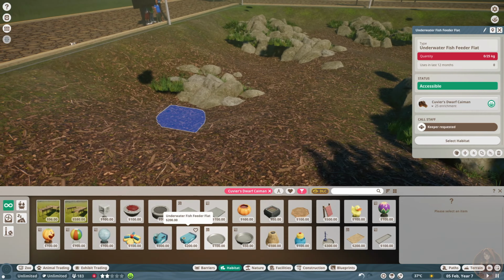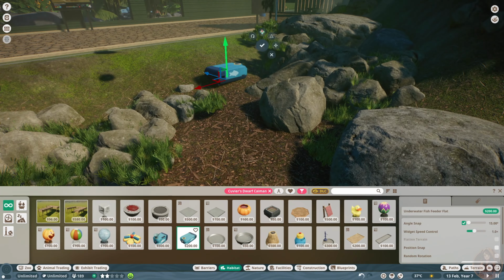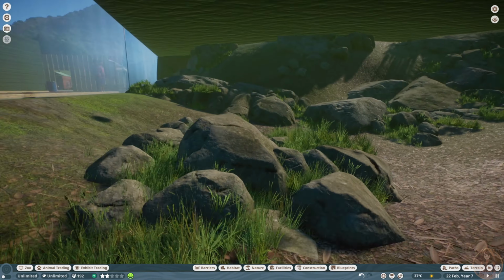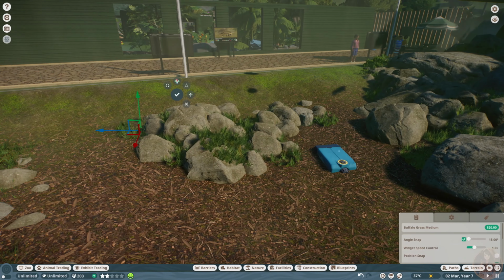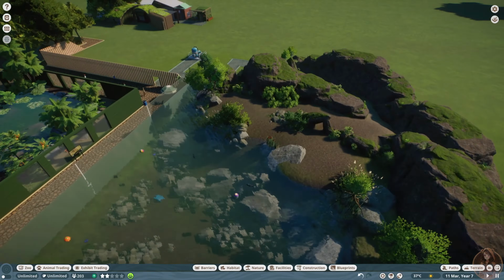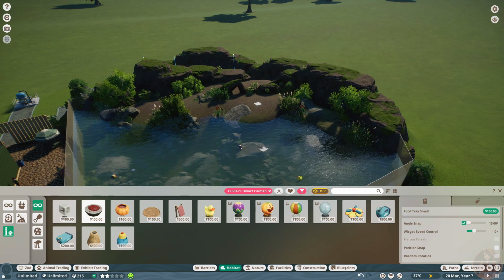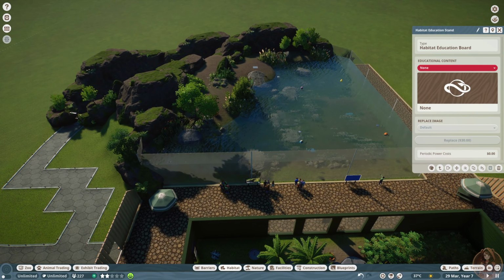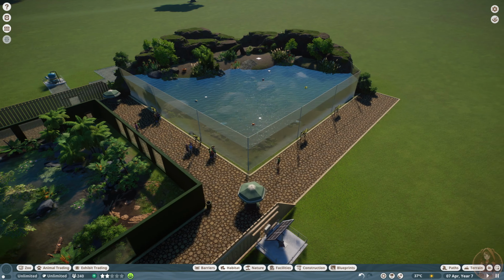I ended up being able to put 3, I believe, in here, although I could probably definitely put more. But for now I have 3, and I figured they would do really well breeding and filling up this habitat just like my other reptiles have done so far. I also decided that I wanted to add one more caiman to this habitat because, again, it was just kind of bare, and I felt like it was plenty big enough to have at least 3.